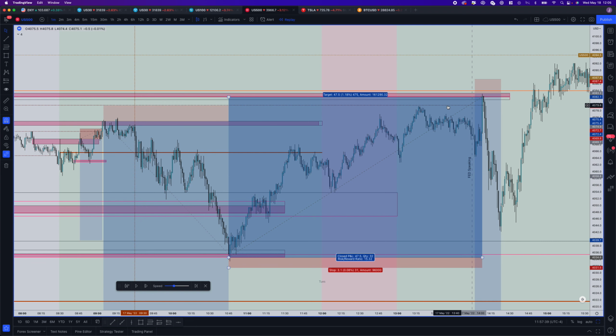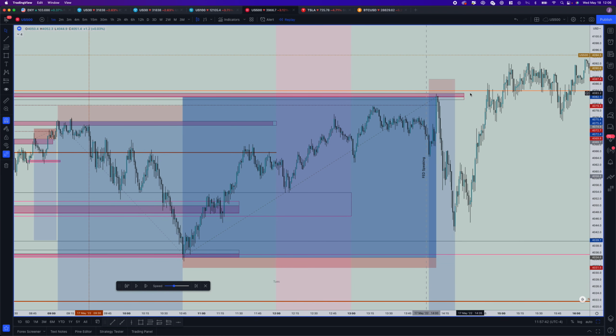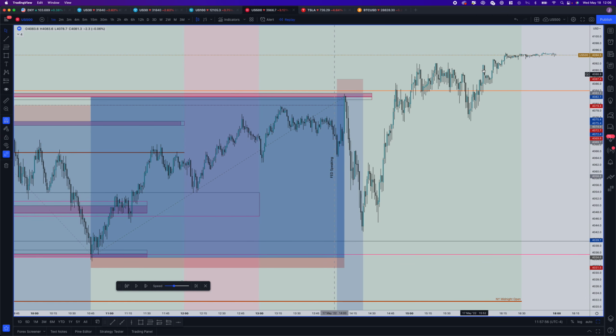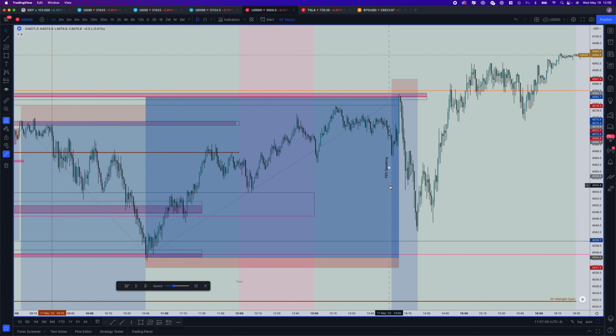So there was a buy there, and then the other fair value gap I was watching from the morning actually got hit right after the lunch hour, as price was reloading to go long again to make the final push. This is the push that ICT covered, from down here up to here, with the Fed volatility. But prior to that, you can see price was manipulated, ran right back up into that fair value gap and dropped. And again, I had put the take profit down at that daily fair value gap, but this ran for another 10% before it reversed for the buy that ICT was talking about.